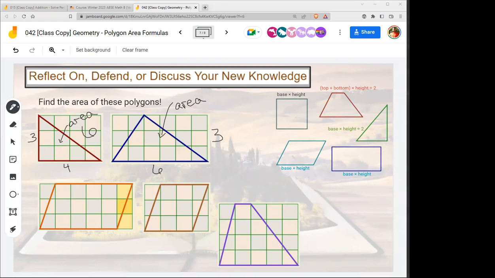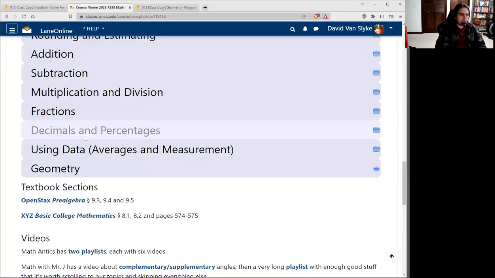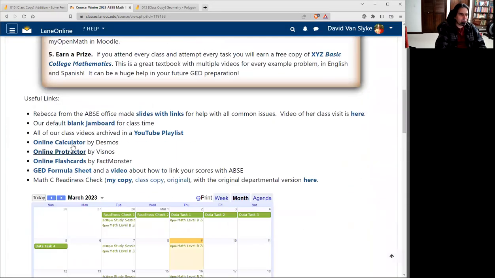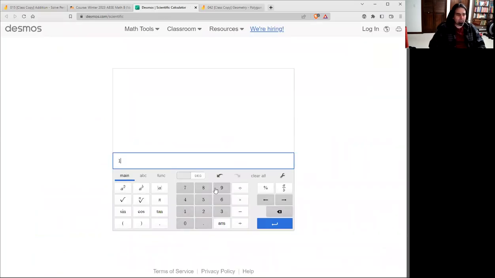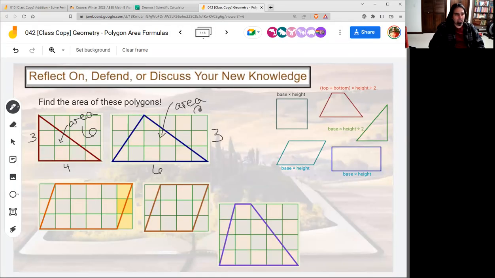Is it 8? If you need to use a calculator, that's fine too. Calculator. By 2, 9. So 6 times 3 is 18. Then half of that is 9. You could always just count half the squares too. 1, 2, 3, 4, 5, 6, and then half of the 7 row, 7, 8, 9. So 9 of them is half of the thing.